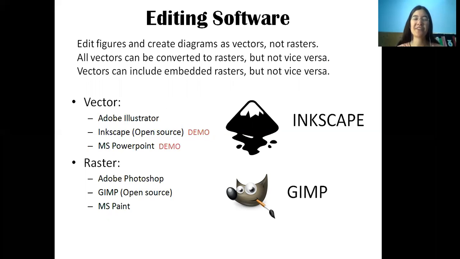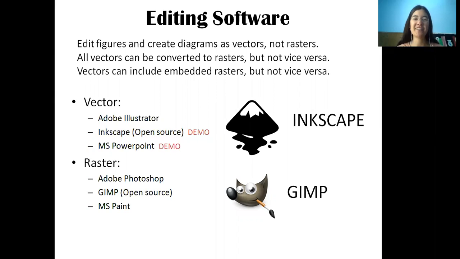As far as software goes, Adobe Illustrator is, as far as I can tell, the best vector software out there for editing. It has the most features and flexibility. Downside is it costs money. If you don't have Illustrator or your license is expired like me, you can use this free program called Inkscape, which is almost as good as Adobe Illustrator, and it's pretty intuitive to use, and I like it a lot, and that's what I'll be demoing later.